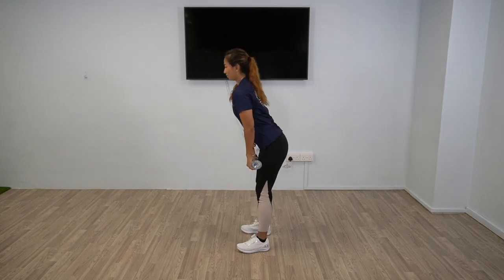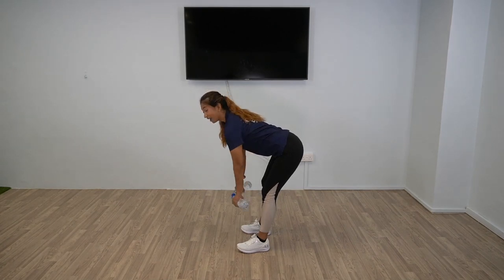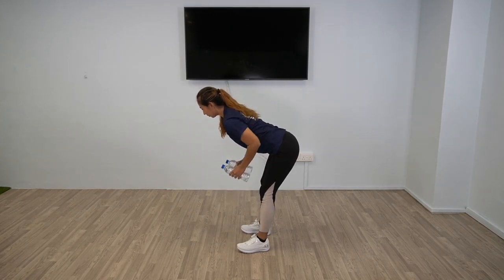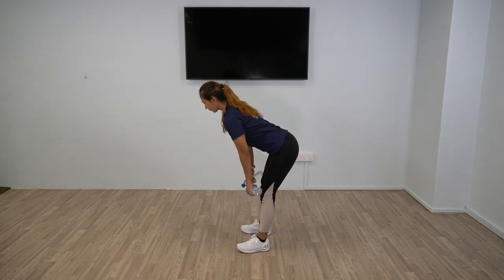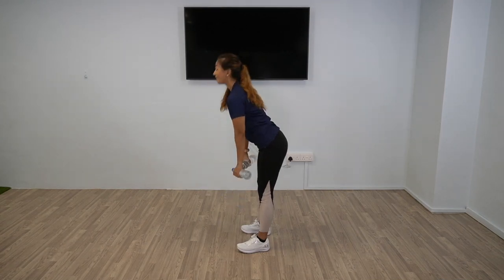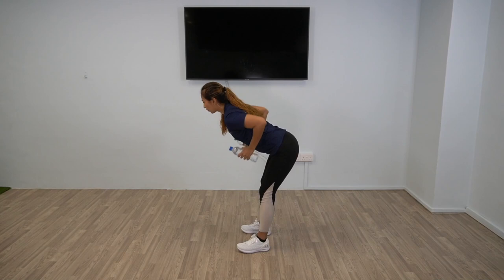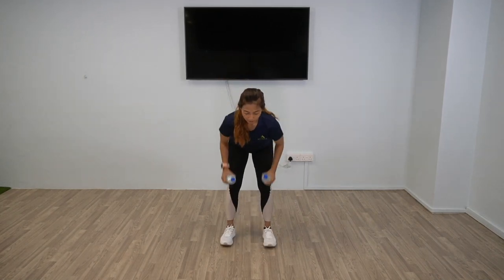Try again. Bring it down, lift, down, and then coming up. So 2 counts down. 2 counts down. Roll and pull it down and pull it up. Try again. Hinge it. Elbows up. Coming back down. And now this time, take your time. Down, up, coming up. Yes. Keep on going. Hinge, roll, come back.